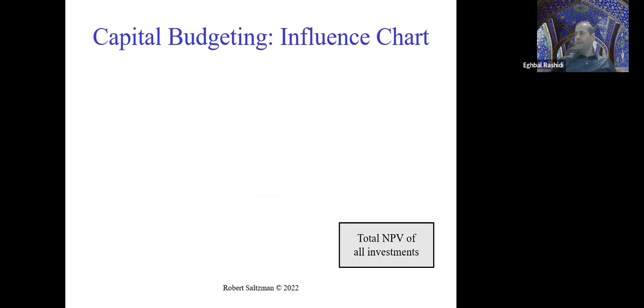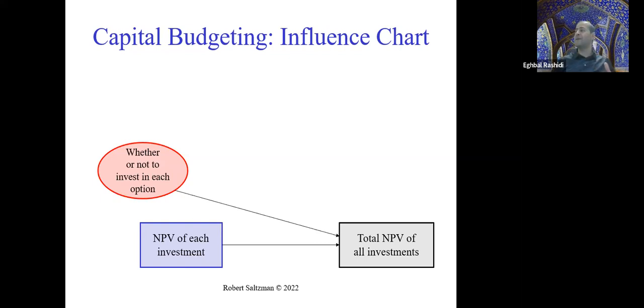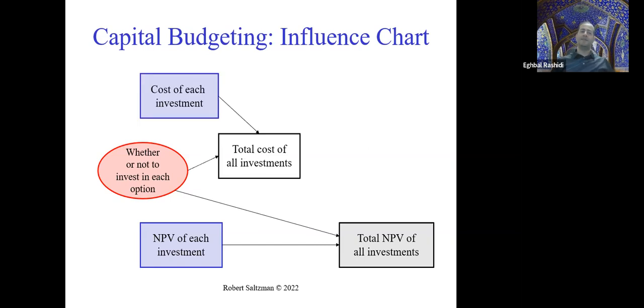So this is the influence chart. I don't think we actually need an influence chart here. This sounds too easy, but just in case: the total NPV of investment is our output that we want to maximize. For that, we have an input, the NPV for each investment, which is why it is in blue. It also depends on whether we invest in an investment or we don't. That's our decision variable. Our decision variable also decides the total cost of our investment, which is impacted by the cost of each investment, which is by itself an input in blue. And that has to be less than the budget that we have for investment, which is an input. So it's a pretty simple problem.